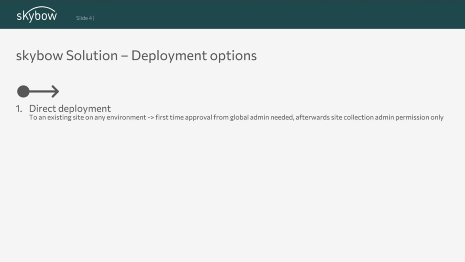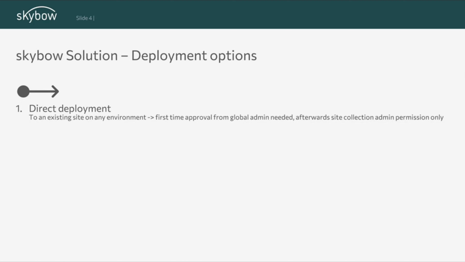The only downside here is you have to have an approval from the global admin the very first time. If you get that approval, the next time it's just site collection admin permissions only. But that is really the easiest approach. So it's a real simple next wizard.